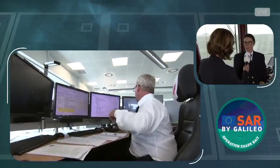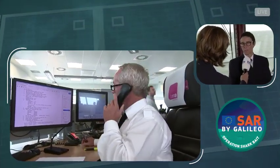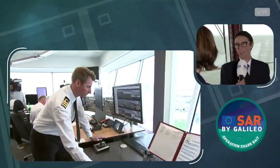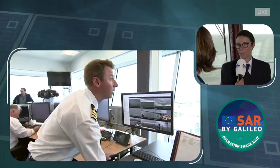Well, when you're in danger, you have to tell the rescue coordination centers that you're in danger. You have different means to do that. One of those things is the use of an EPIRB, an ELT, or a personal locator beacon, with the 406 megahertz beacon. When it's activated and captured by the Galileo satellites and transmitted to the MRCC in 4 minutes instead of 4 hours, well, that makes it much quicker, and you have a bigger chance to survive.